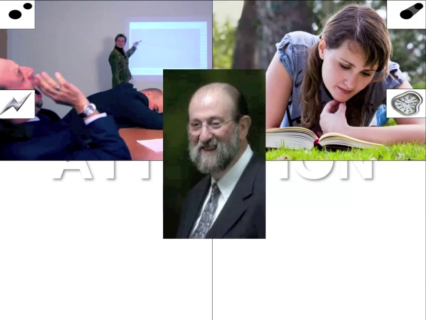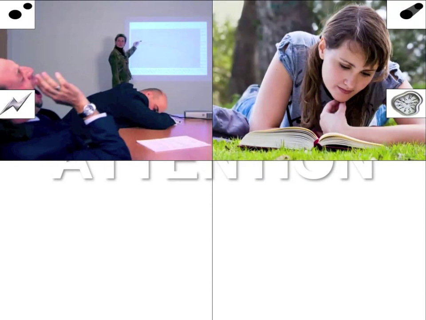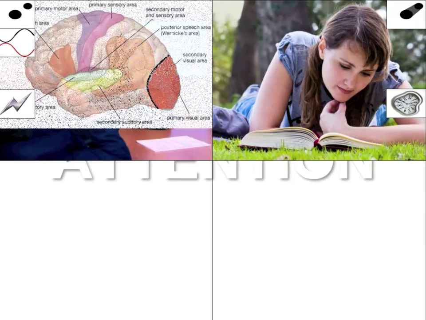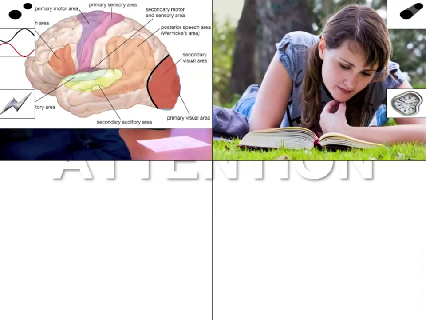Dr. Lester Fehmi, the author of Open Focus Theory, is a scientist who has been working with his 5-channel EEG biofeedback machine of his own design for almost 40 years. He trained himself on this machine and noticed changes in his attention preferences. He described styles of attention together with what is happening in the brain when various attention styles are applied. According to him, in objective style of attention there is an asynchronous situation in the brain — for example, when I am looking at a picture analyzing the quality of it, the visual area of my brain is in asynchrony with the rest of the brain, which I indicated on this graph as a big black line.